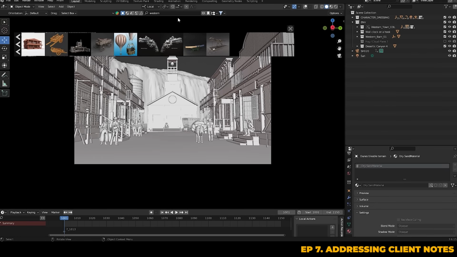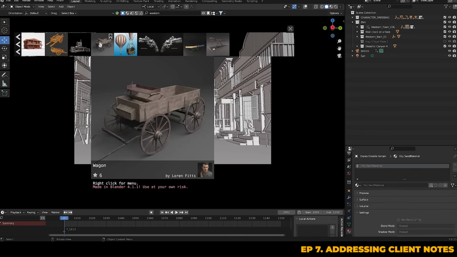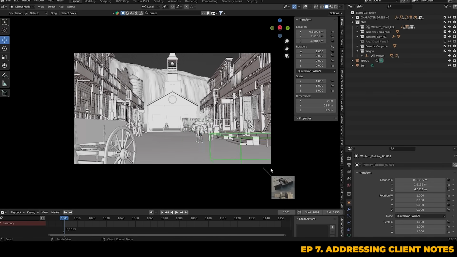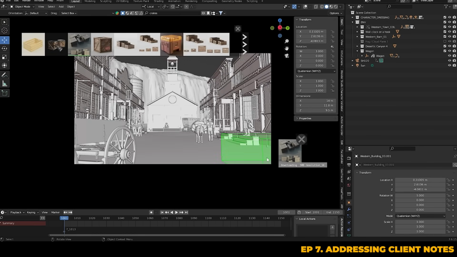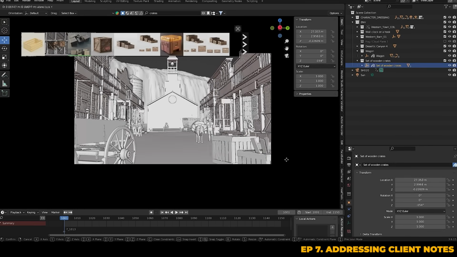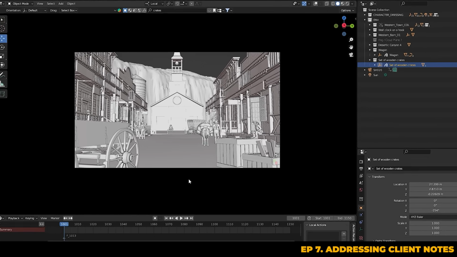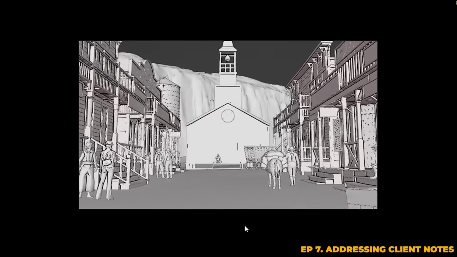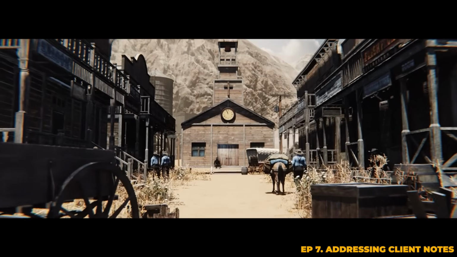So we can just grab a couple of assets from Blender Kit that we feel make sense for the context of this scene, such as this wooden wagon and this set of wooden crates. And you can just place these strategically in the foreground. You can see how now the focus is more on the center of the frame, as these objects are framing the shot and guiding our eyes to the important points on screen.